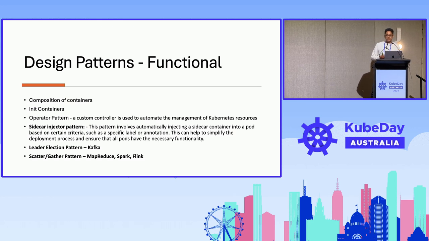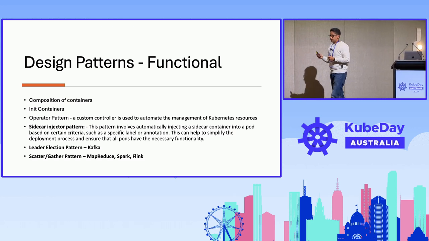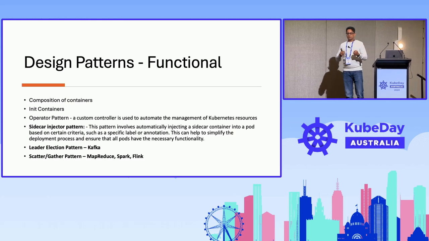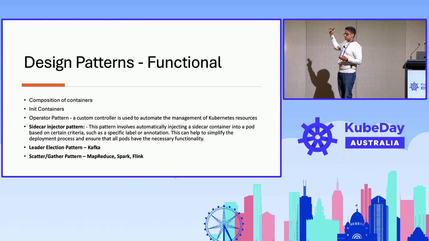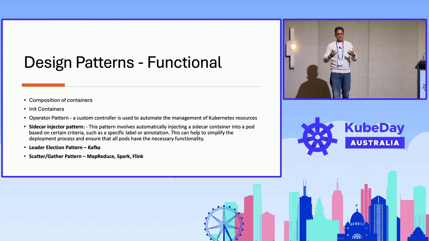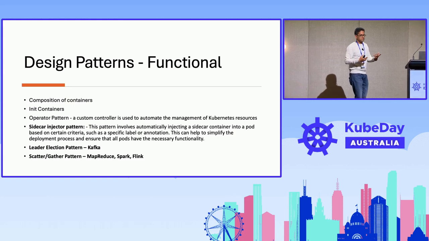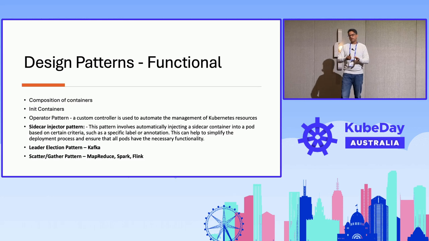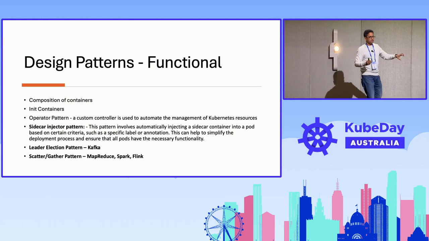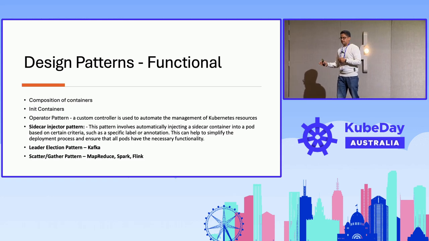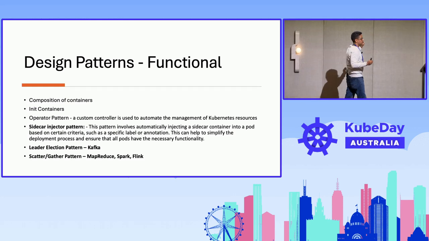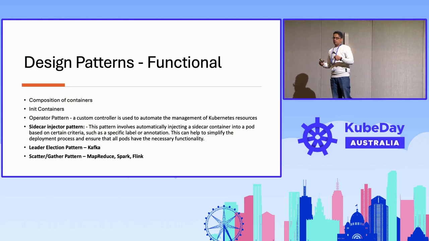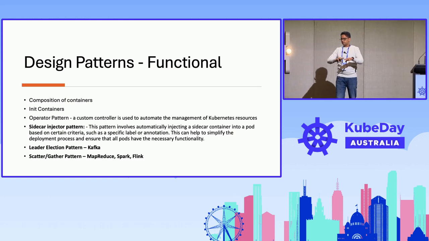From the functional aspects, this composition of containers is really the pain point I have seen using Kubernetes for so many years. The problem I've been trying to resolve, which this composition of containers really helped with, is that we were looking for a container as a carrier for getting my libraries and applications, not any process, just a carrier. But I don't want to bundle that container with my process image, because my carrier can change independently, and my process should run independently. This is where composition of containers started really helping, where in the same deployment, I could use multiple containers and mount another container's file system as a read-only file system, which does not have any process.